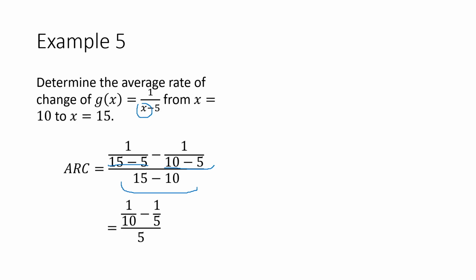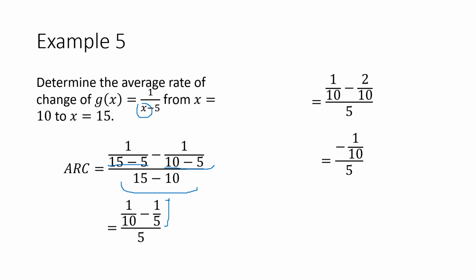In order to simplify further, a common denominator in the numerator would help there. So find a common denominator between a 10th and a 5th, that would be 10. So basically just multiply 1/5 by 2 on the top and bottom to make 2/10. So simplify by subtracting then. 1/10 minus 2/10 becomes negative 1/10.